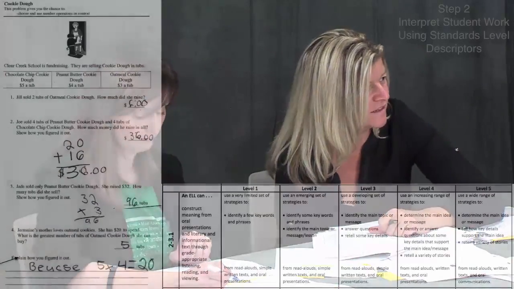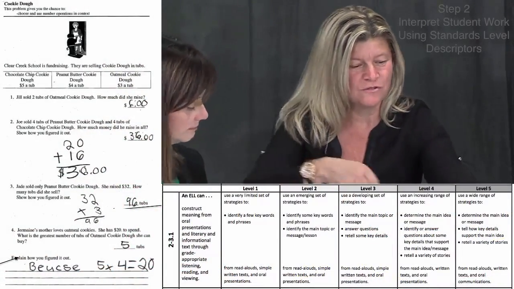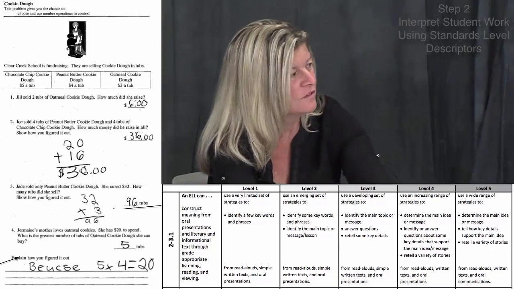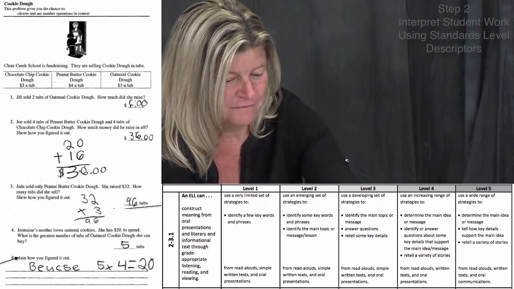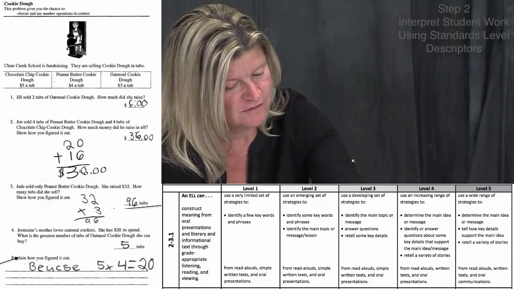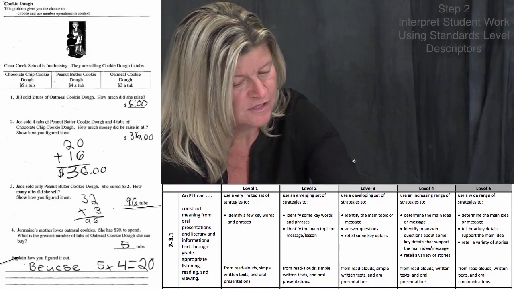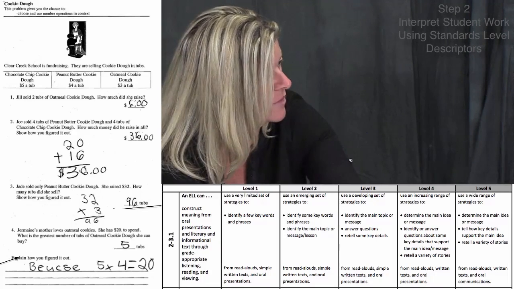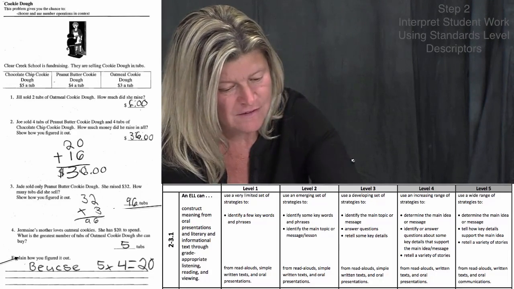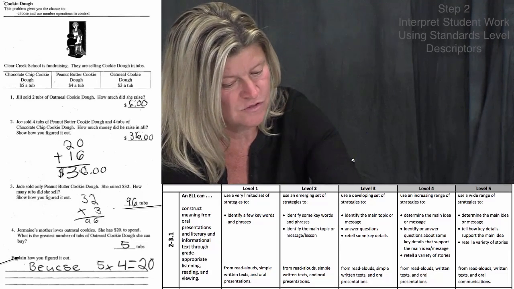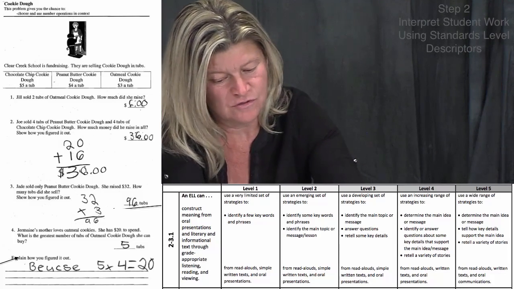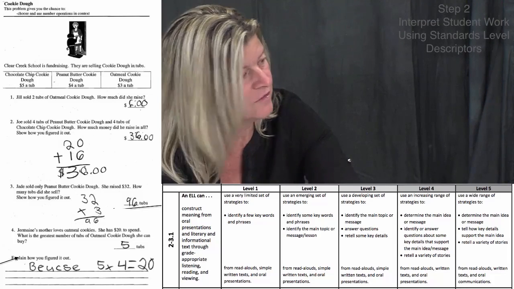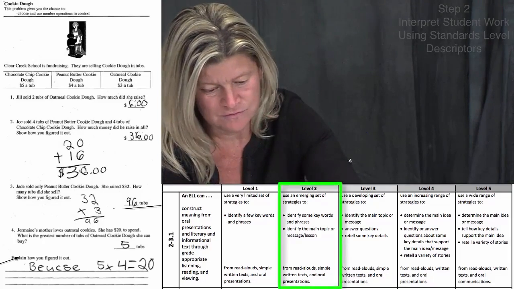Okay, then to summarize, I think we decided that even though the students are working on the same task, when you look at their student work samples, it can imply a different standard that you would be using to try to tease out what the performance level descriptor is. And in this case, we said, based on the student's work sample, we would be focused on standard 1, and we've narrowed it down to performance level descriptor 2, level 2.